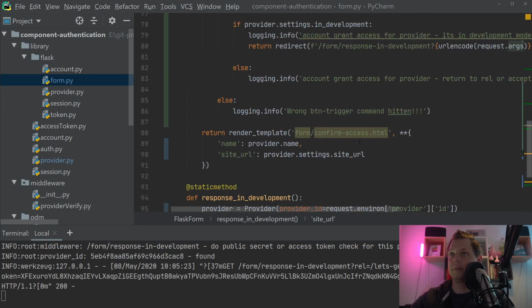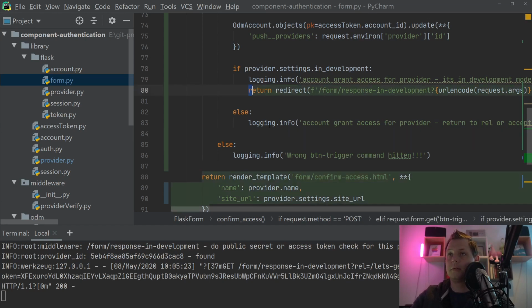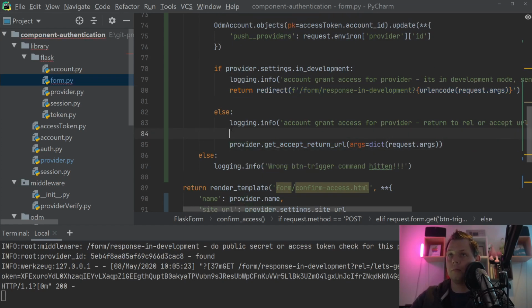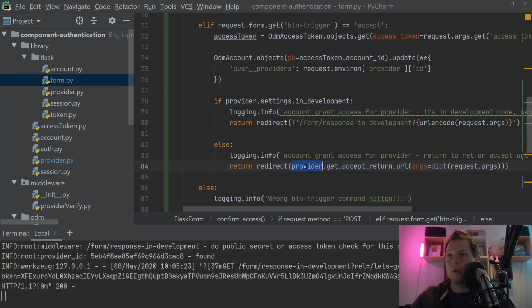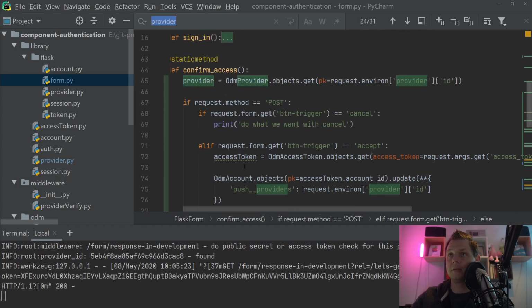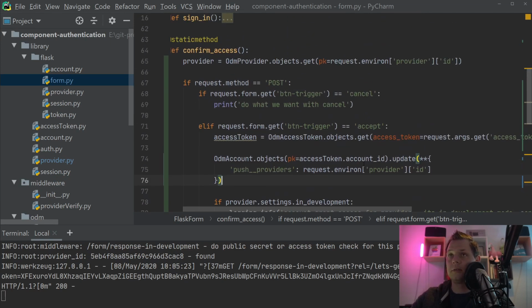So let's copy this one and go up here and say we want to hit this one, and do we have provider somewhere? Yes, we have provider here, so it's built up here. Yeah, and what we're doing now is the confirm access.